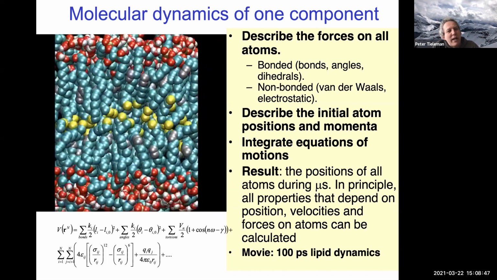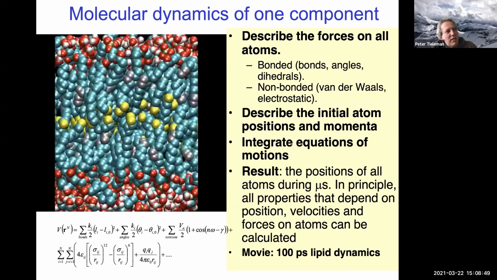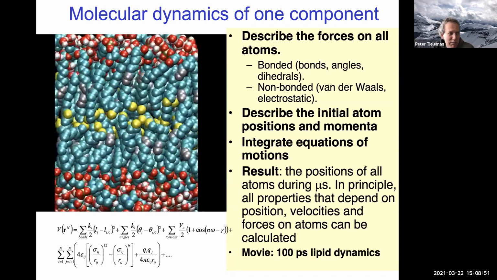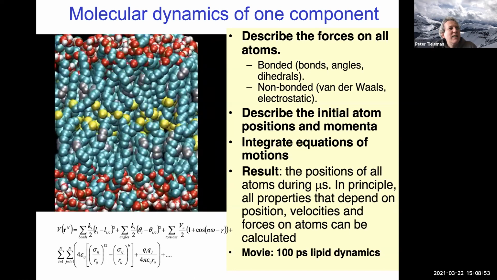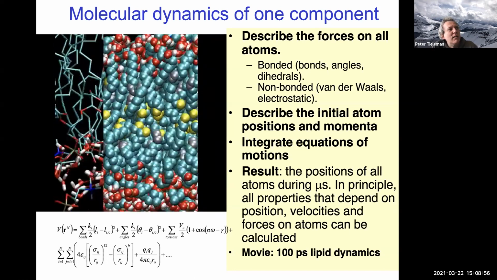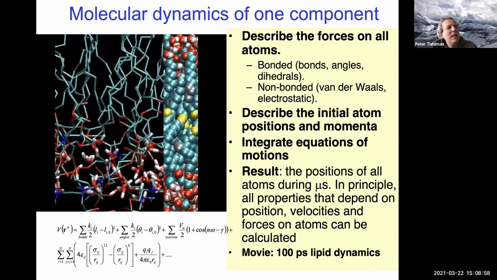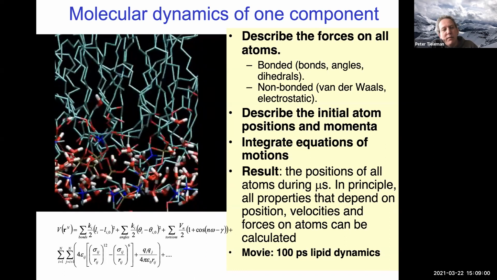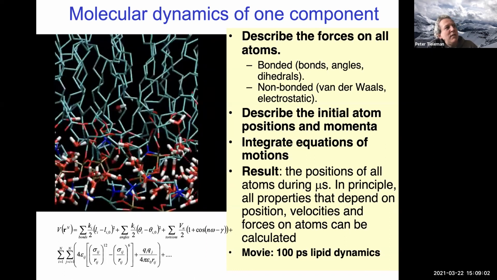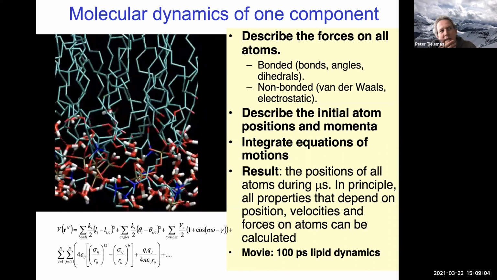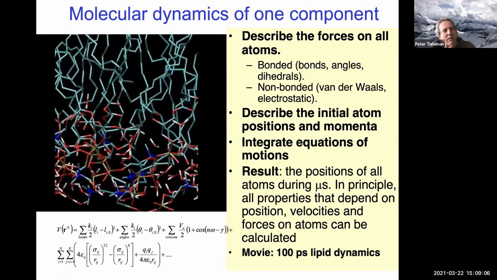I mean, you can do a little bit better. If I would do this now, I would ask for 50 nanoseconds, but that's not wildly better. That's a little bit more statistics. But that's enough to get data on individual lipid components. And then we were kind of stuck in that for a long time, because if you look at the timescales in actual bilayers or in membranes, they're massively longer.